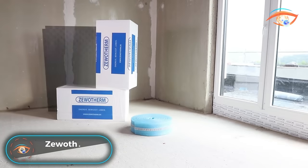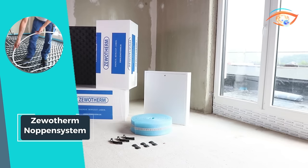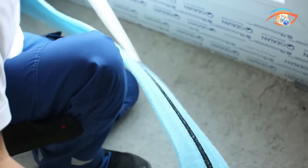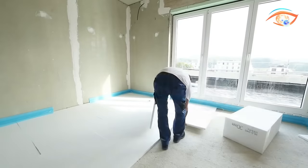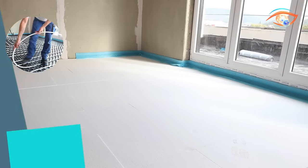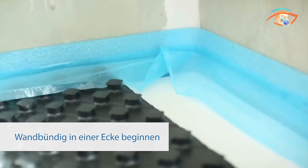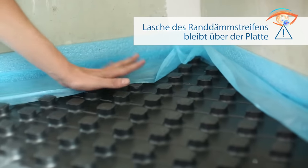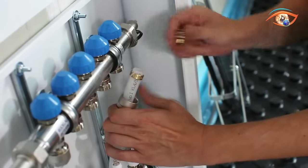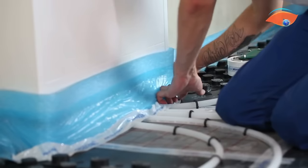ZOOTHERM NAPIN SYSTEM. Experience the innovation of the ZOOTHERM NAPIN SYSTEM, where comfort meets efficiency in surface heating installation. The ZOOSTUD SYSTEM stands out for its flexibility, simplicity, and quick installation, employing the user-friendly pushbutton principle. Installation is a breeze — the pipes are easily clamped into the studded panels, accommodating both large and uniquely shaped rooms. The system ensures uniform heat emission as the heating pipe is fully enclosed by the screen, creating an optimal feel-good climate. This walkable system offers low-waste installation, and its flexible pipe-laying makes it adaptable to various configurations. With ZOOTHERM NAPIN SYSTEM, achieve a perfect balance of comfort and convenience, as its one-man assembly further simplifies the installation process. Transform your space with efficient and hassle-free surface heating.